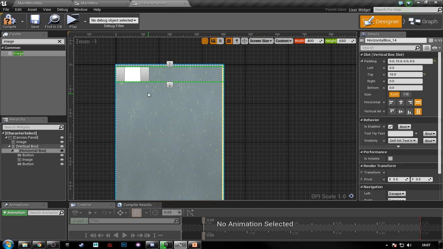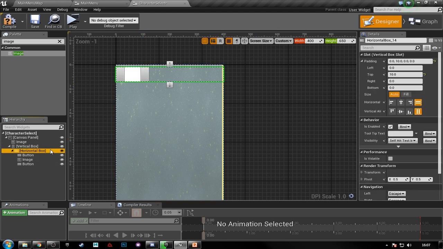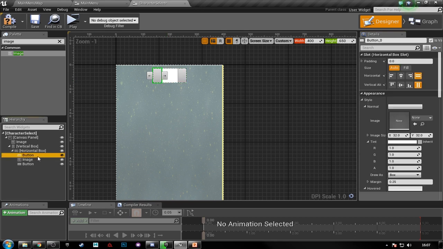Okay, and now what we want to do, let's center this out. So this is the horizontal box, let's center it out. And our button, so this will be our button left. We'll change the name in just a second.